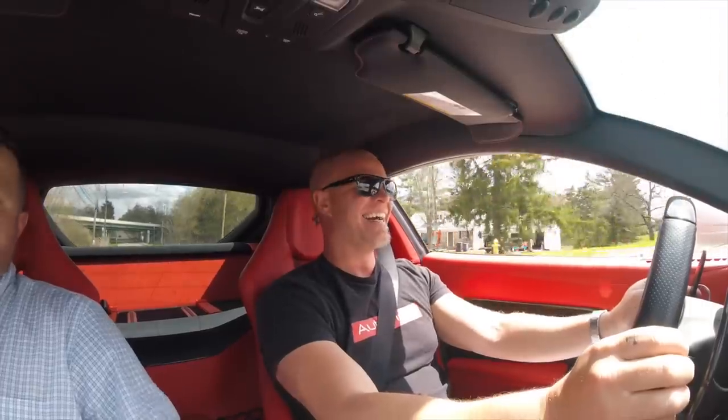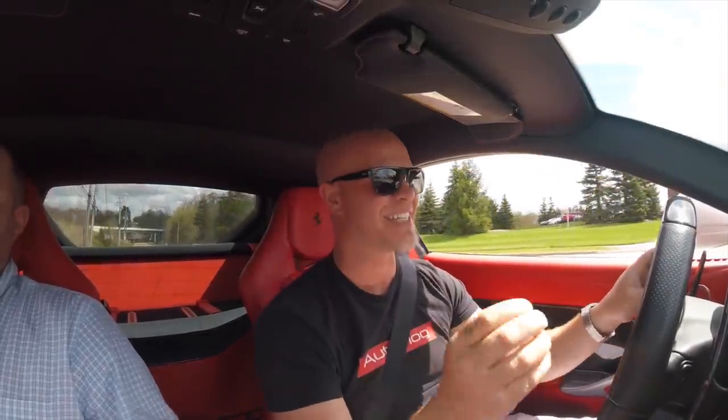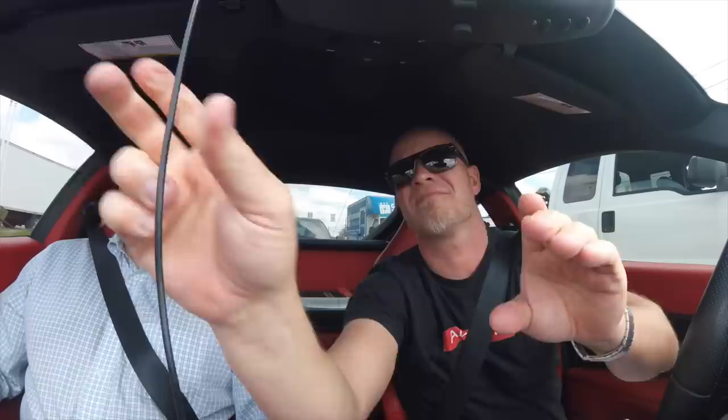That is Ferrari beauty. Oh my god, it sounds so good and it's just stock, but it sounds so damn good. I don't mind the cord hanging — I'll get that tidied up as soon as I get home. Keeping it real amateur in the Ferrari, but keeping it safe too. Some dumbass hits me on the way home — please don't. It's not gonna happen.